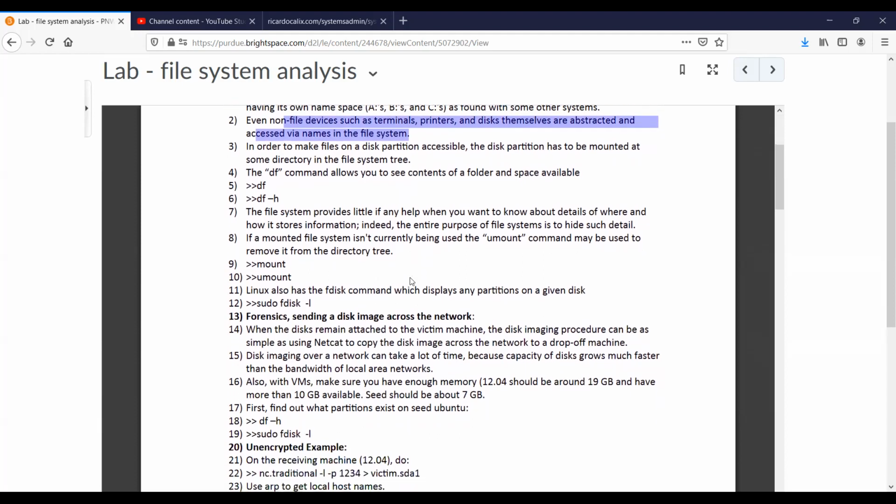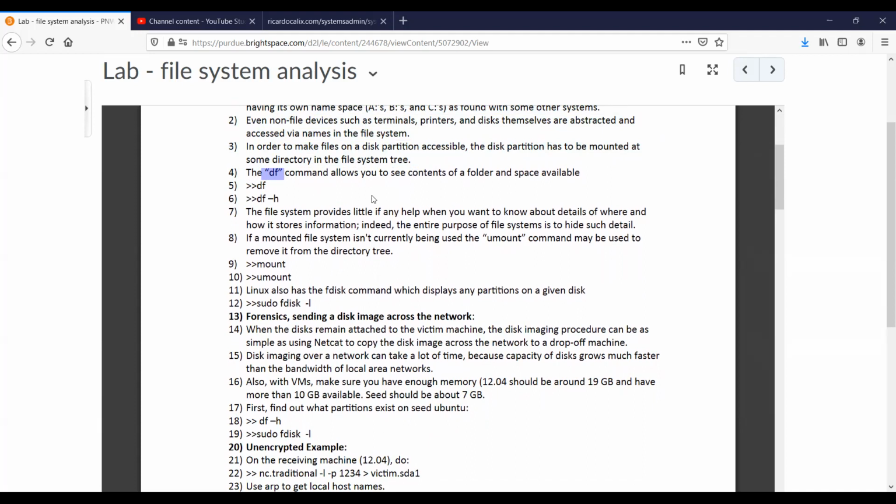So in order to make files on a disk partition accessible, the disk partition has to be mounted. It has to be mounted at some directory in the file system tree. So the df command, which you guys have already used this semester, allows you to see the contents of a folder and the space available.